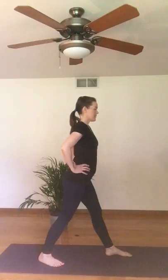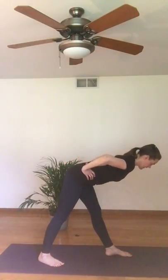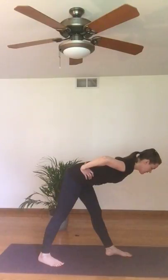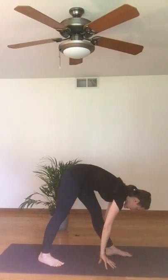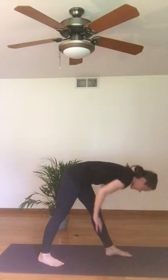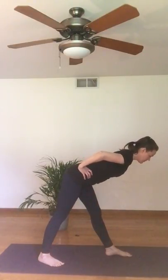Hands on my hips, a little softness in that front knee as I fold forward, feeling the length of my spine. You can breathe here for three to five full breaths. If you like, you can always go a little bit deeper, bringing the hands to the floor or to blocks, releasing the head down — but again, that's optional. Keep your feet active; that's the most important thing. Your legs are still working in these standing poses.